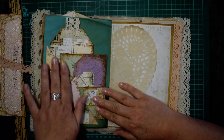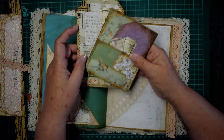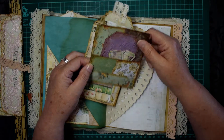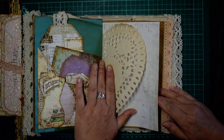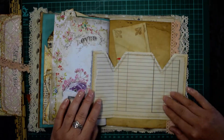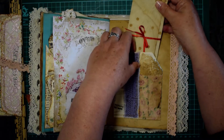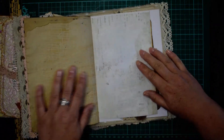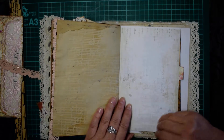We've done a diagonal side pocket here, with a journaling card with its own tag and two little tickets, plus a nice tag. Then there's a lovely coffee-dyed doily, and this is one of the trifold pockets I make — it's got one of these ancient documents with gardening images in the middle.